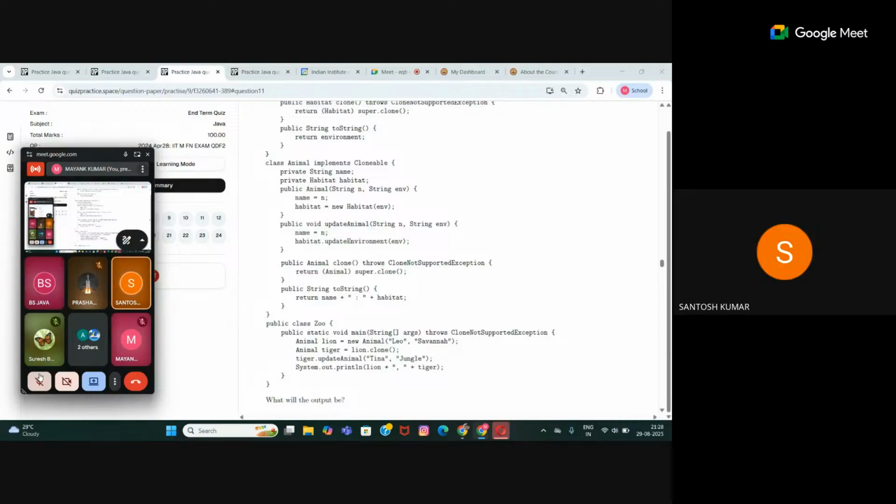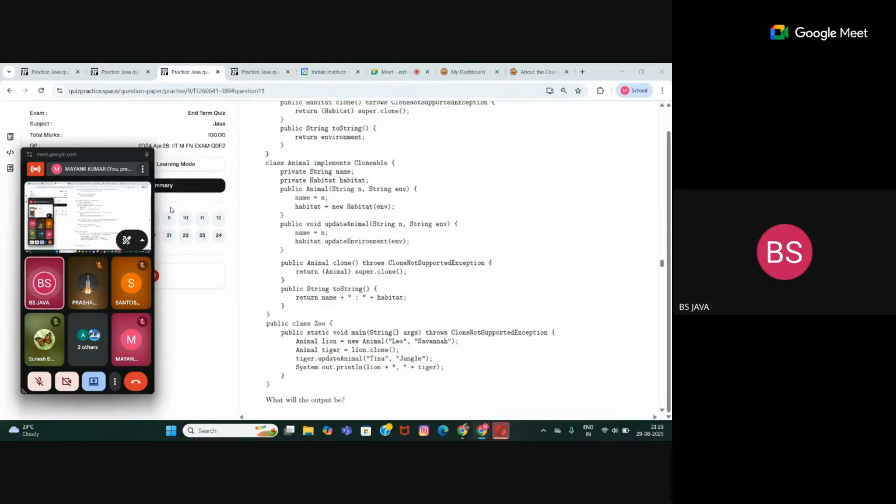What is cloning? Cloning is a copy of bitwise, no, madam. Cloning is copy of bitwise. So bitwise copy, right? So that constructor won't have any effect, right? Yeah, that's just for first creation of lion. There it will be Savannah, and then when you call the clone method, it's a bitwise copy. So for name you will have that, and for habitat you will have that object as it is.